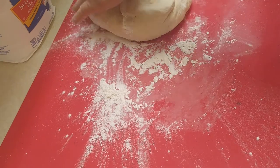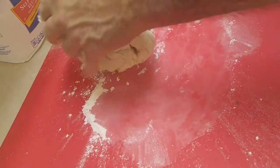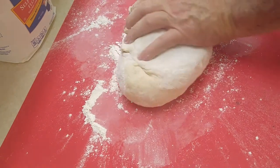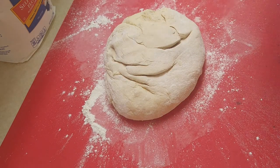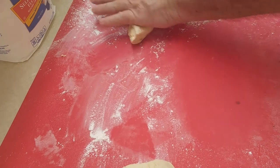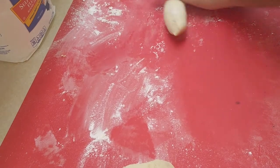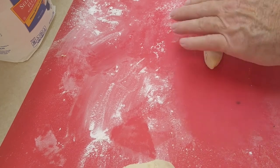All right, so we're done doing this. I might just weigh this puppy just to see how big it is. Okay, I got a little carried away. I weighed it out. It was 2.5 pounds, basically, maybe 2.51, maybe 2.52, just depends. So anyway, then I cut them up and I got eight little bagel pieces.